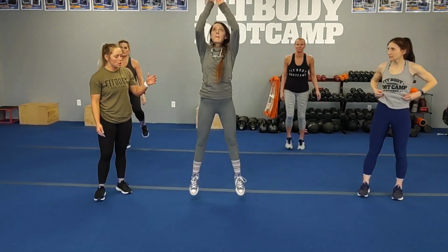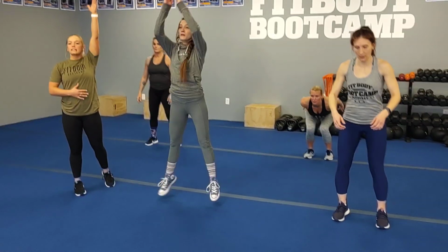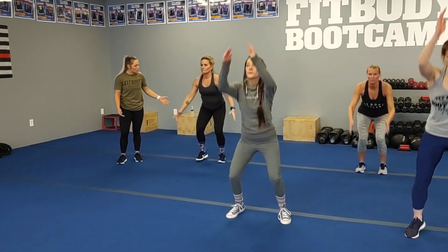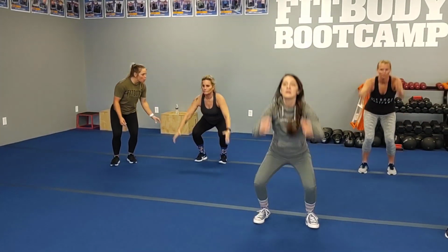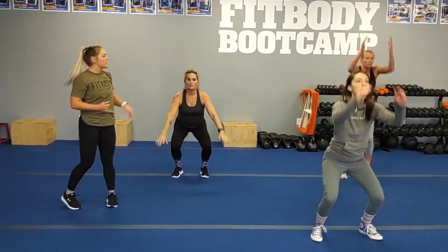So Trisha's in the demo. You're going to go down, jumping up off the ground, really extending. You're extending that full body. Tammy's going to be hitting those mats for us. She's going up on the toes, getting nice and low, and then still extending those arms. It is important that you are extending your entire body.